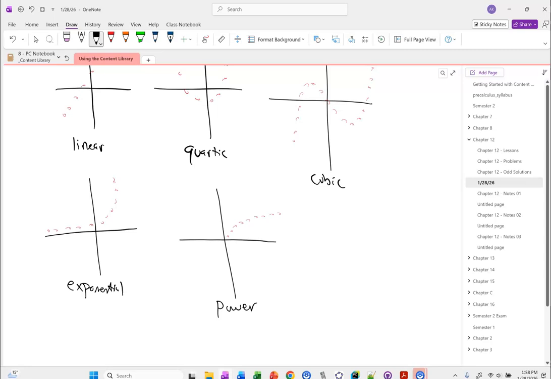So what we're going to do now is look at some examples. We're going to get some data. We're going to begin by creating a scatter plot from that data to look at the picture, choose an appropriate model, use our calculator to build the model, use our calculator to get either an R or R squared value so we can determine the fit, then use that model to make some predictions. See that? Does that feel okay?